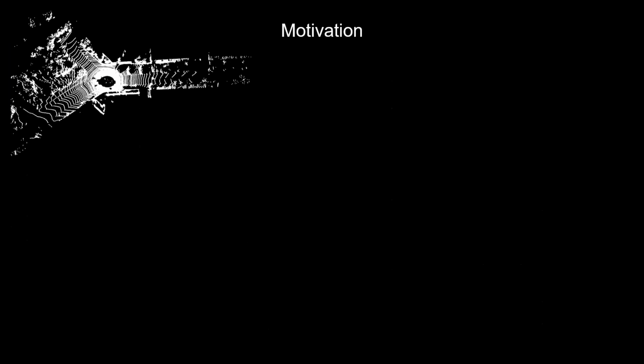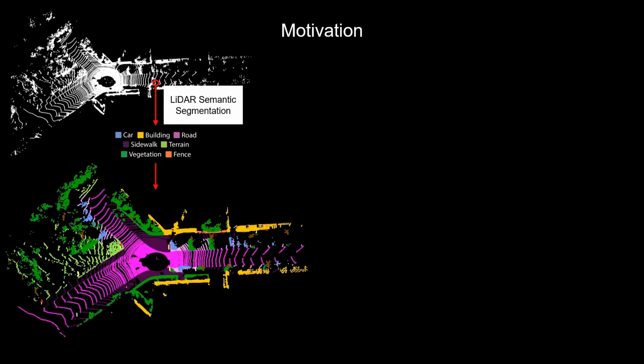As motivation, let's begin with the task of LiDAR semantic segmentation itself, where the goal is to classify each point with a label. To employ fully supervised training, we need a lot of annotated frames. A single frame can reach beyond 100,000 points. It's easy to see how annotating a large-scale dataset can become very expensive very quickly. Our goal in this work is to alleviate this tedious labeling process.